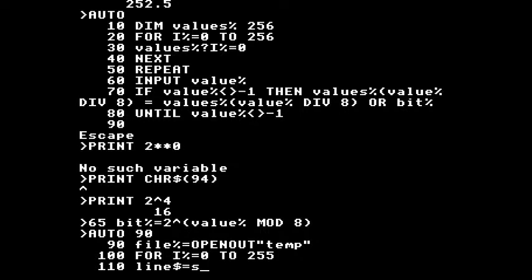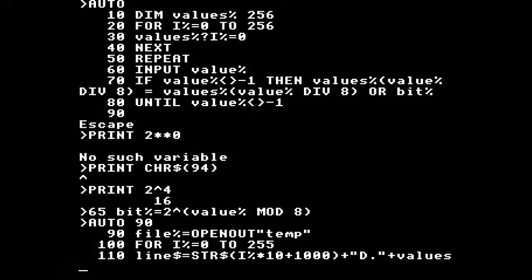Line number, and then the value, plus, and then the value from this byte array, okay.